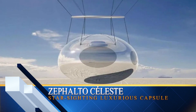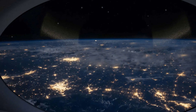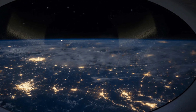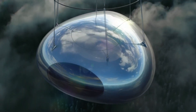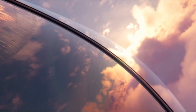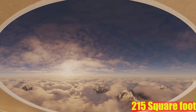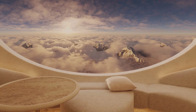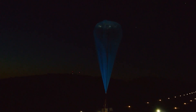Next, we have a luxurious capsule that grants you a ticket to literally see the stars. Celeste offers a view that blurs reality and dreams. Imagine a capsule floating upwards with a balloon, gently rising until you reach the edge of space. Step inside Celeste as luxurious comfort and dining await you. The 215-square-foot space is a haven of sophistication, providing the comforts of a high-end retreat.